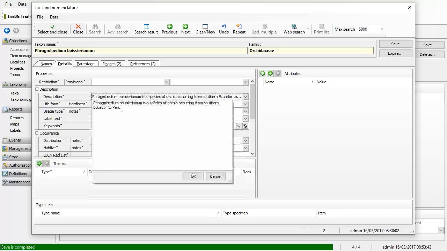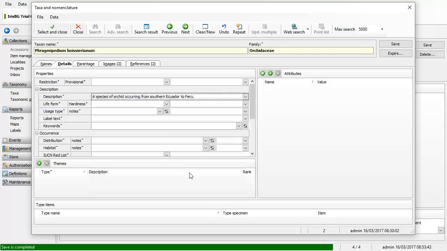So if you want to add more description, like the plant's morphology, we can add it here. You can type in a lot of information in this field. I want to say something about that.